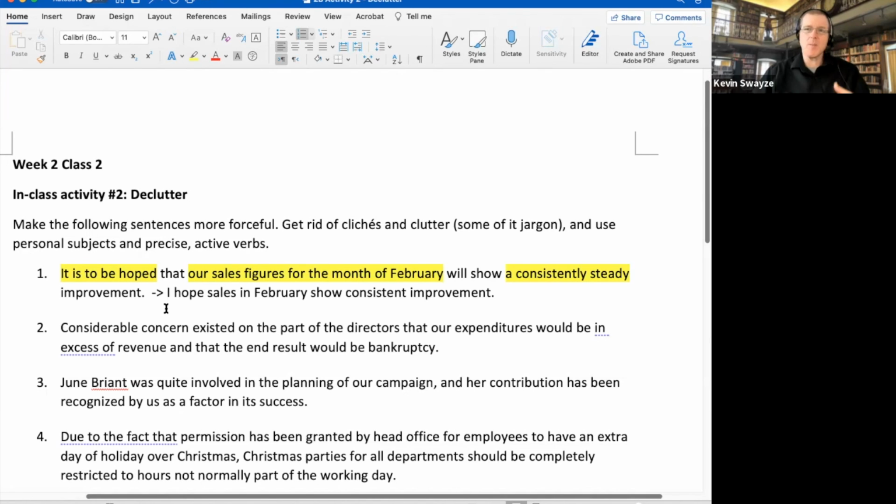Keep doing it, and I'll ask some students to share what they've done, and we'll see what can be improved, because everyone's writing can be improved or changed, because there's no one answer. It depends on the circumstance. So at that note, I'm going to ask you to finish that activity, the declutter activity. We'll talk about it in class.